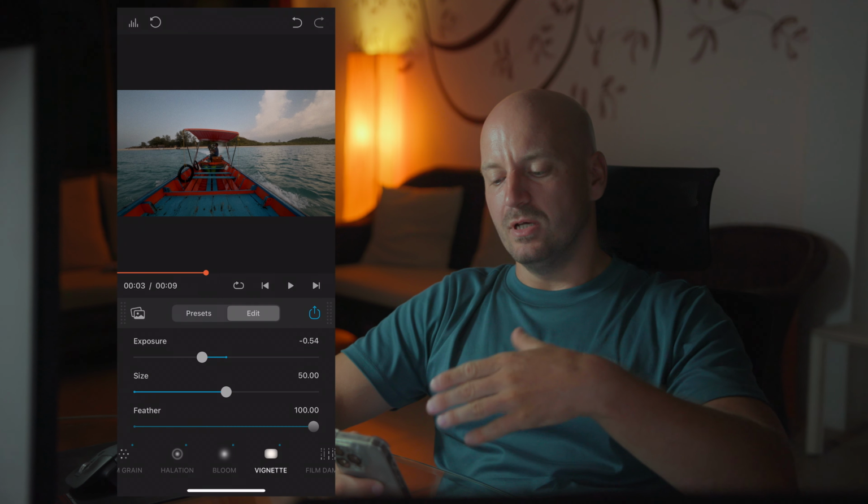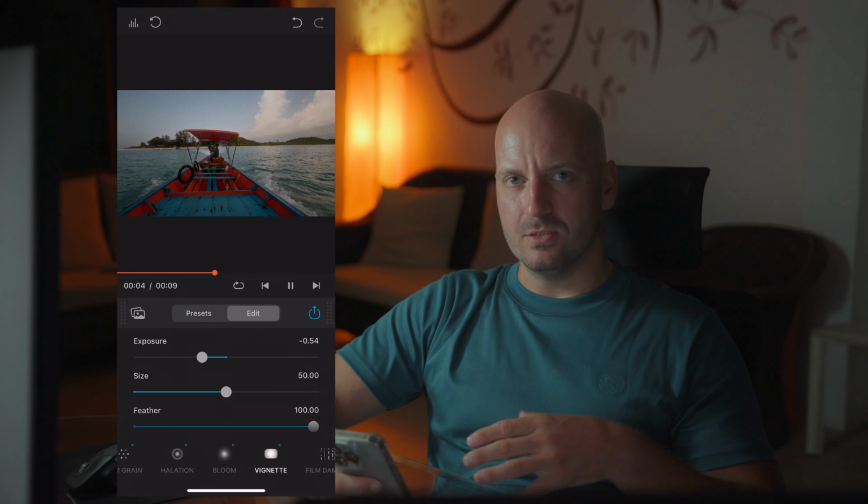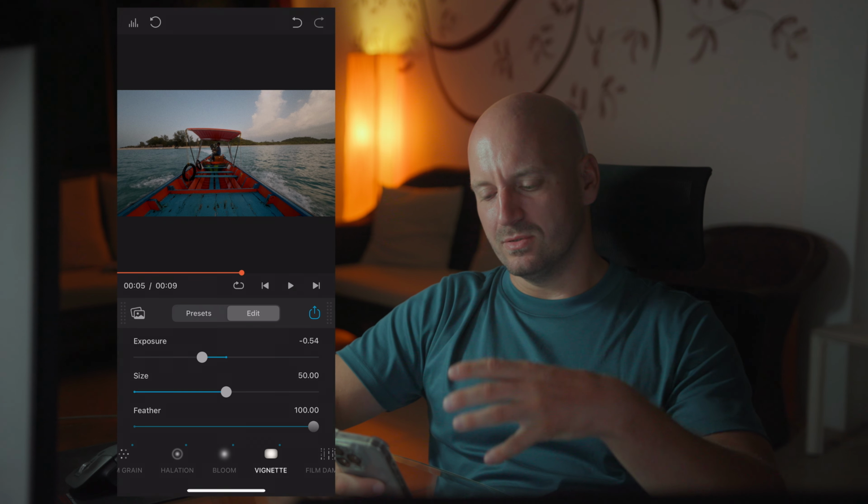This is probably the only thing where I thought this should be improved. When I bring the Apple Log, which you record with this phone, to the Dehancer application, and I filmed this on the iPhone 16 Pro, which should be okay with handling this, as you can see when I play it, it just goes quite jittery and is not strong enough to handle this. So I'm not really sure if it is the app or a weak iPhone handling these files and these grades when you do it here.